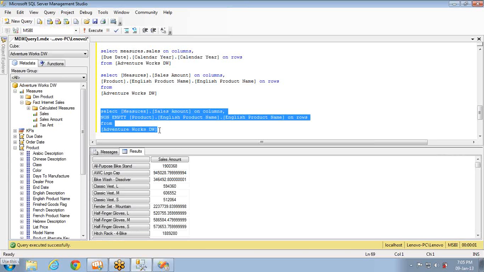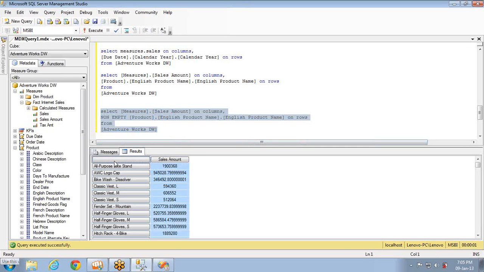You can see there is no null record coming in the result set. And if you observe, you are not getting the column header here. For the row items, it won't return the column header. That is the MDX default structure, it won't give it. Why? Because this is the row item. Row item is starting from here.